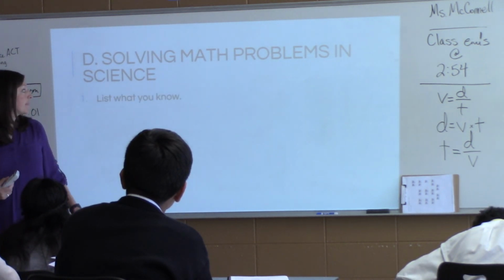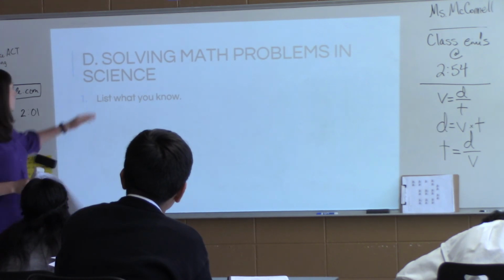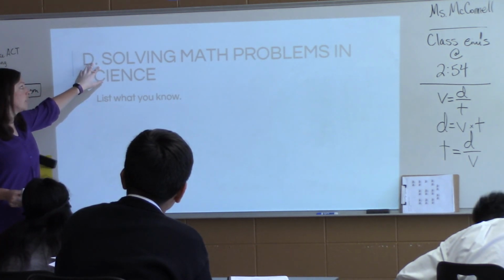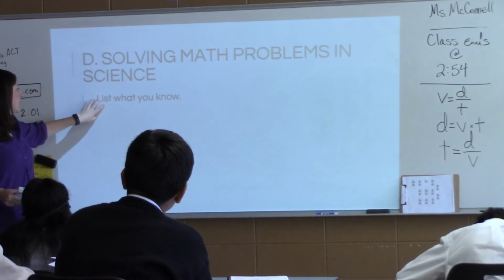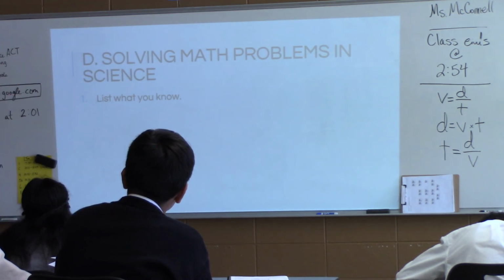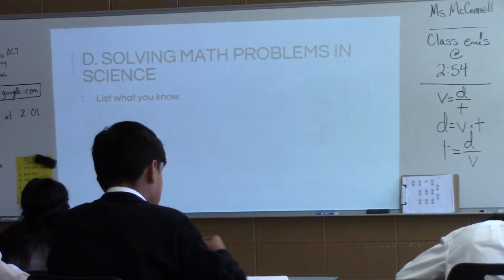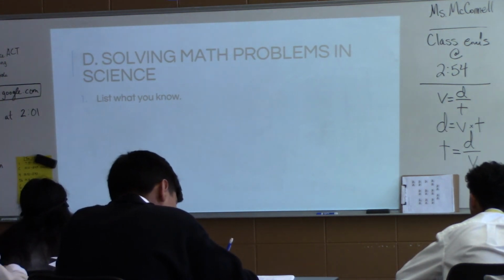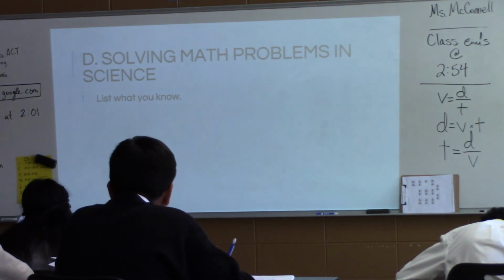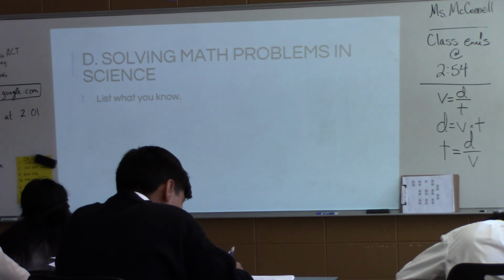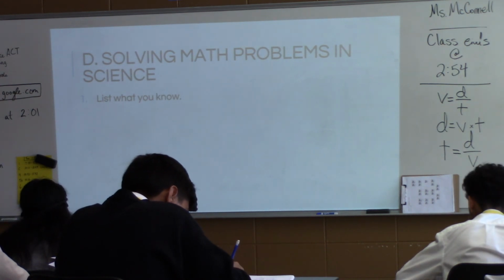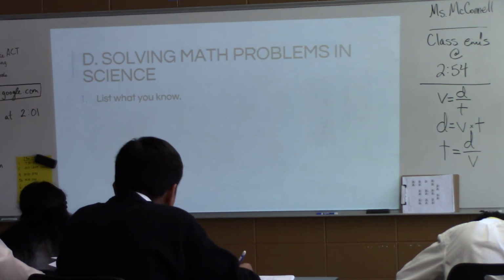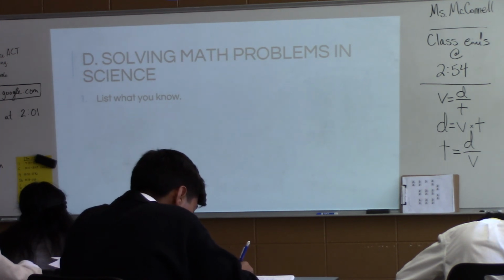The first step is list what you know. So again, we're at letter D in your notes, solving math problems in science. And the first step to do this is list what you know. And we're going to use these steps not just today, not just on speed problems, but on every unit that we have, basically from now until the end of the year. So go ahead and write this down. So the first thing is list what you know.